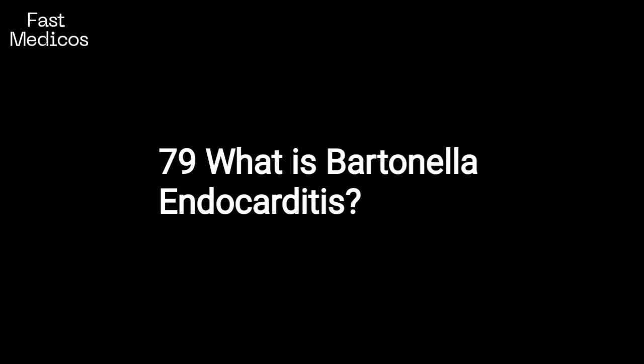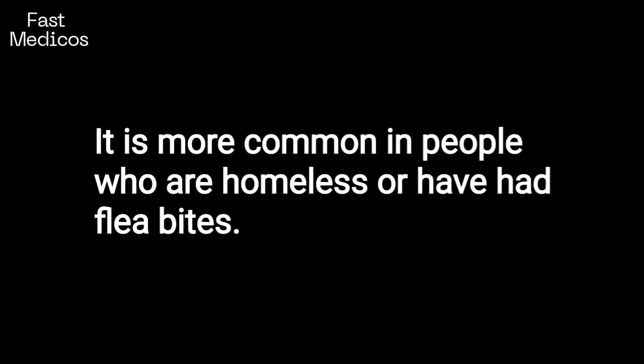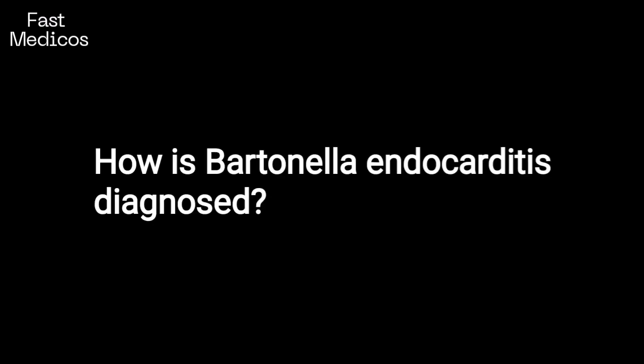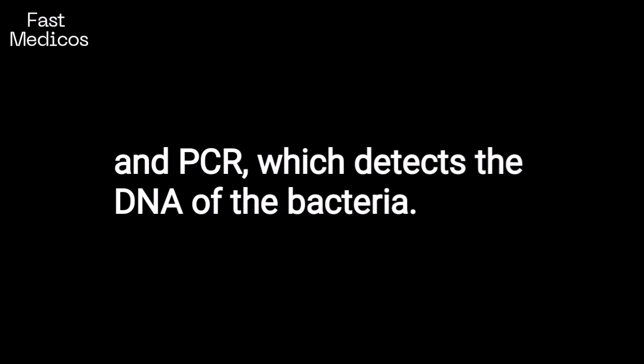79. What is Bartonella endocarditis? Bartonella endocarditis is an infection of the heart's inner lining caused by Bartonella quintana. It is more common in people who are homeless or have had flea bites. 80. How is Bartonella endocarditis diagnosed? Bartonella endocarditis is diagnosed through serology, blood tests, and PCR, which detects the DNA of the bacteria.